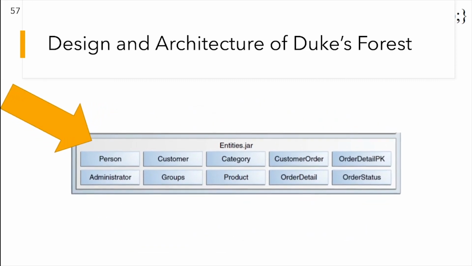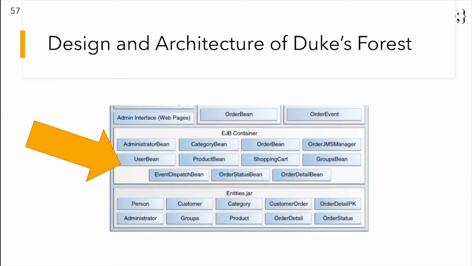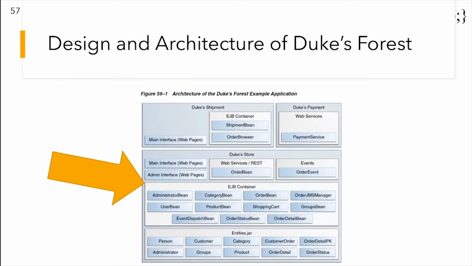And then there are the entities. It's a simple Java archive project that contains all JPA entities. This project is shared among all other projects that use entities. The project name is Entities. And finally, the Events, which is a simple Java archive project that contains a POJO, or a simple Java class, that is used as a CDI event. The project name is Events.